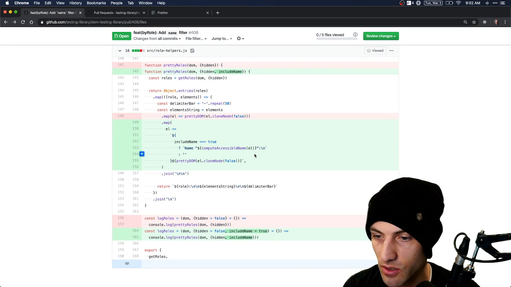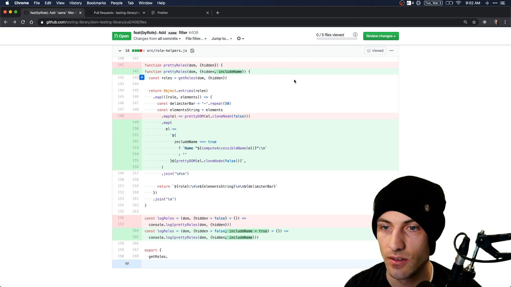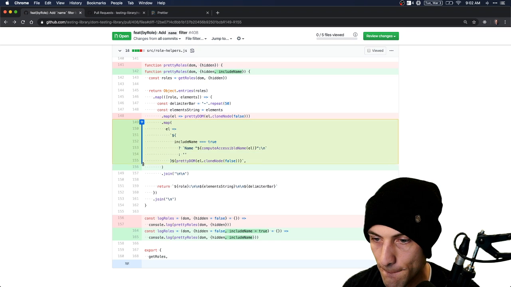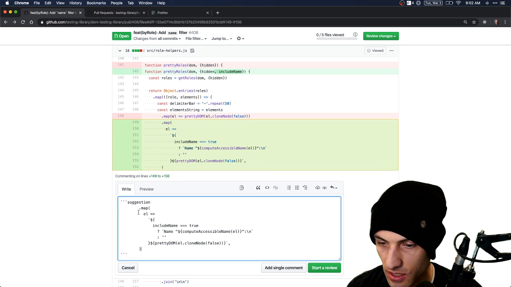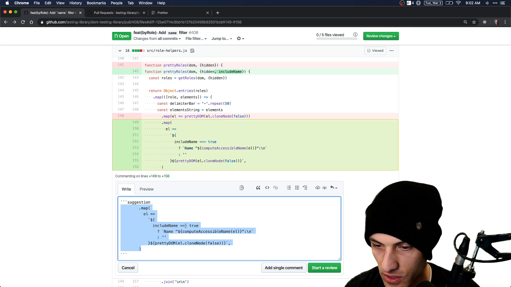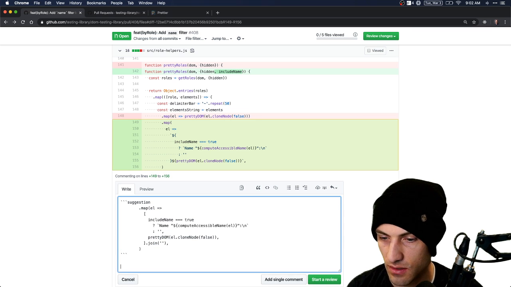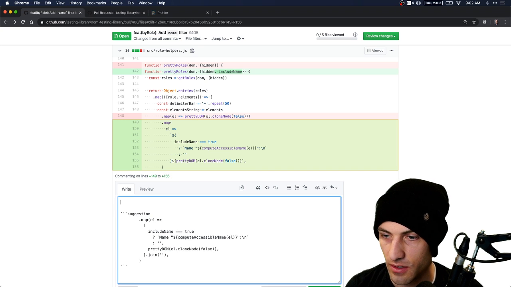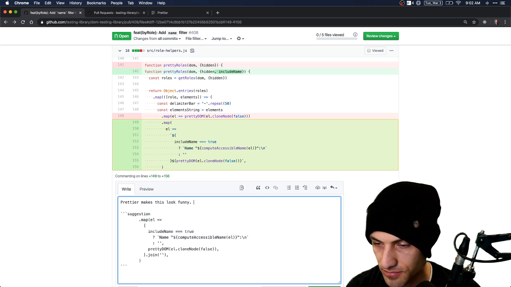So go from map to the closing. Thank you so much, GitHub, for implementing that new feature. Prettier makes this look funny. Why don't we do this?